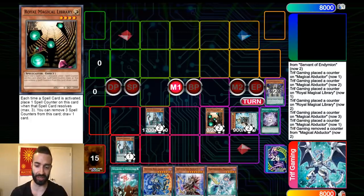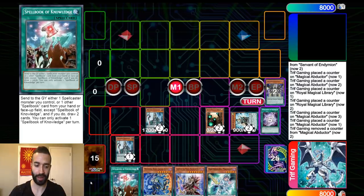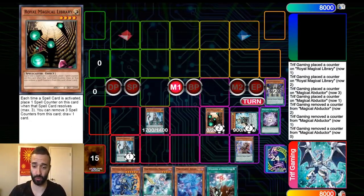What a lot of noobs think is that because you play Blue Boy in Secrets, you can't play another Normal Summon. So Blue Boy is the Normal Summon. If you play one Blue Boy as a Crowley target, Secrets does not get Blue Boy. Secrets, if you hard draw the Royal Magical Library, Secrets goes into Knowledge. And as you see, you're going to get Souls, you're going to have Royal Magical Library, Knowledge will always resolve. Like I said, if you don't have Royal Magical Library, you go Secrets into Blue Boy. But if you open the Royal Magical Library, you go Secrets into Knowledge.